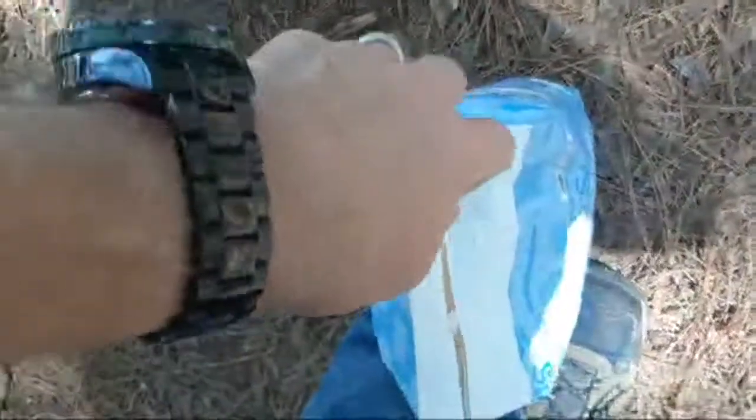We're going to take another 10-pound bag here - if I can get it ripped open from Walmart. They didn't have many 25-pounders. Another 20 pounds right there. I'm going to add some more water - give it a mix with my hand just to break up the clumps in the bottom, making sure I'm getting it around the edge.